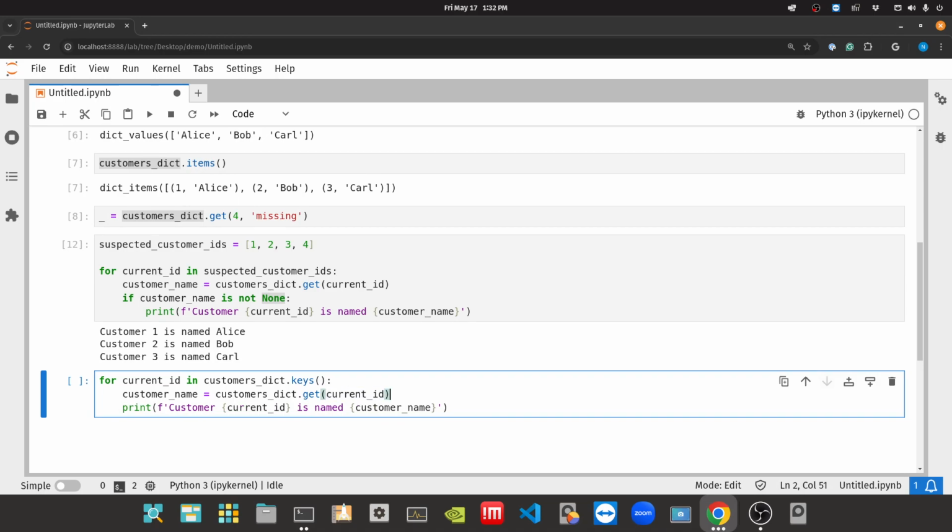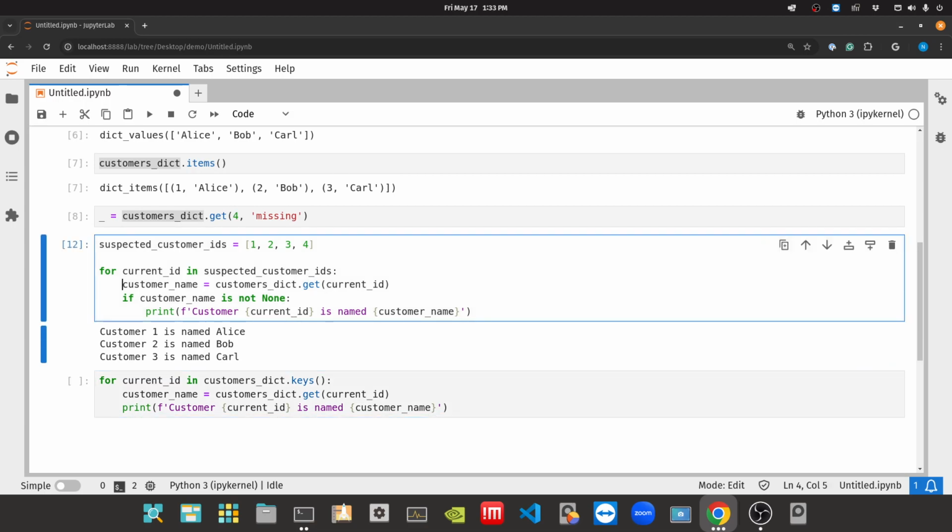Okay. Now again, we haven't done proper flow control yet, so notice it's got this white space right here, and that's noting that, hey, these 2 lines are underneath this for. In this previous example, when we had the for loop, that first customer name assignment got indented, saying that we're going to run that line of code for each one of those iterations of that for loop.